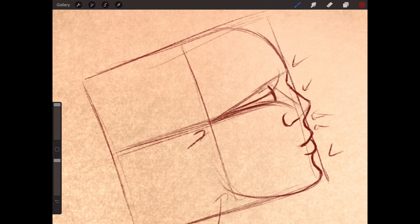And this is again going to come up to that top bit, so that's going to be where the upper eyelid is. Then just reinforce that line, bring it back like so, and create your pupil inside. You can put little lines for your eyelashes on there if you want.